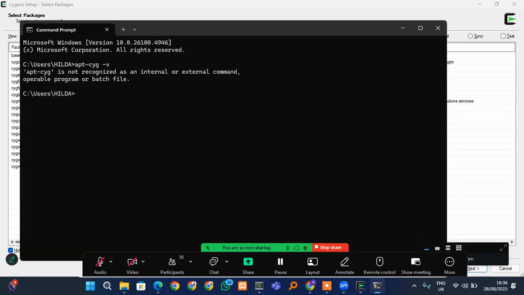Let's see if it's installed system wide. Okay, there's an issue now. It's saying it's not recognized system wide, and we can't find it in the Cygwin package.